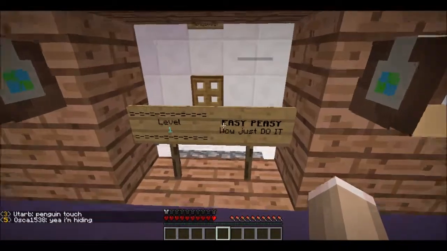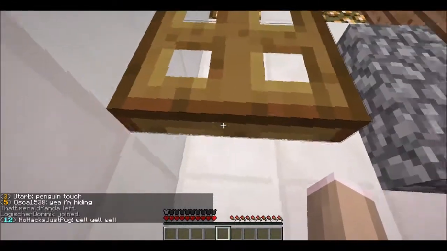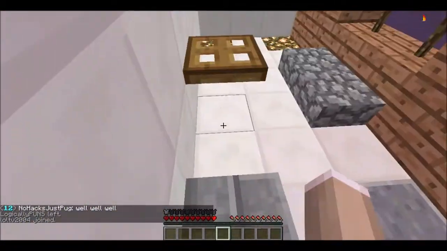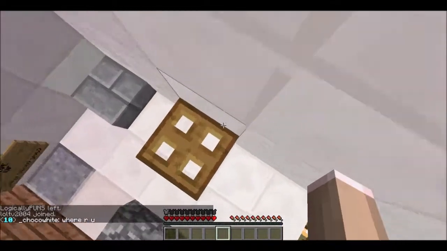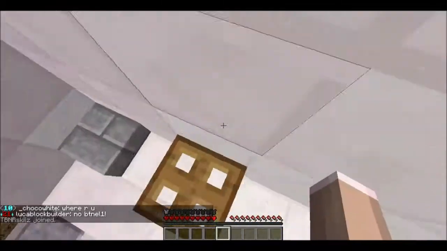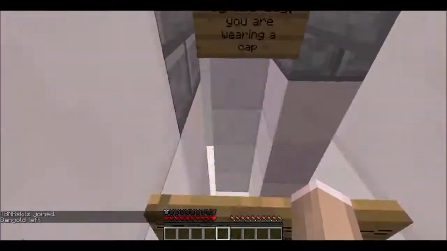Level 1, easy peasy. Wow, just do it. Bob, where are you? I'm at easy peasy. I just got here. Dude, what? I'm at, like, the first thing. I can't see you. Oh, we're invisible then. Are we invisible? No, we just can't see each other. What does your thing look like? Iron door, iron bars, stone slabs in the middle. Yeah, I'm not there yet.